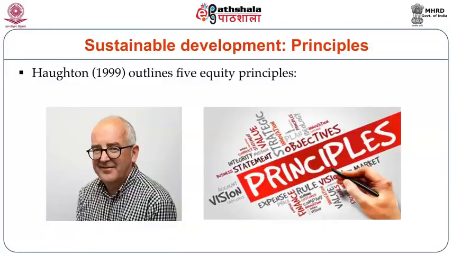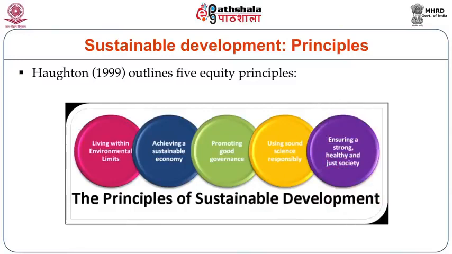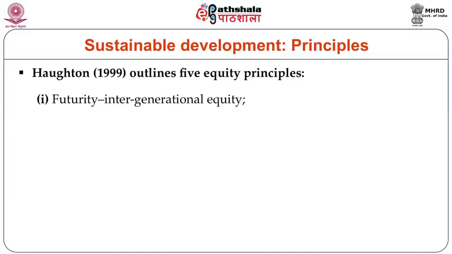We have discussed the relationship between the economy, environment and society. Now, let us move on to the next topic, which is the principles of sustainable development. Hutton in 1999 outlines 5 equity principles. So, I am going to explain each of these 5 equity principles. The first one is futurity.